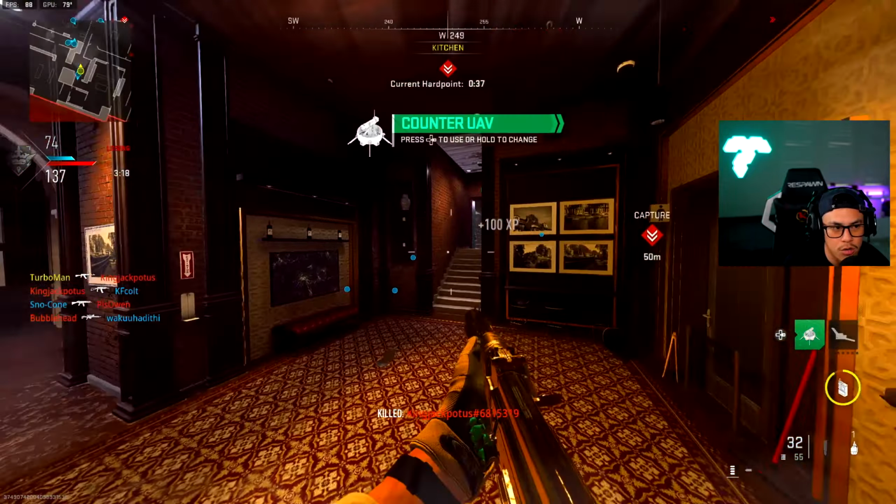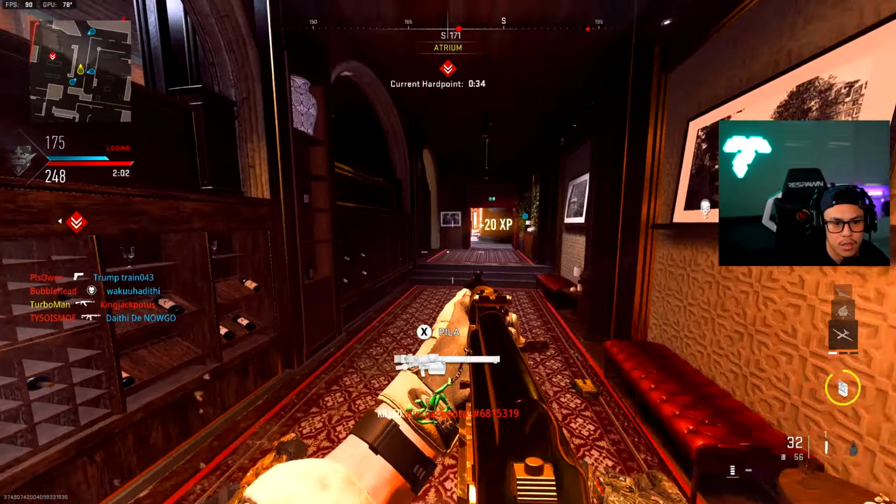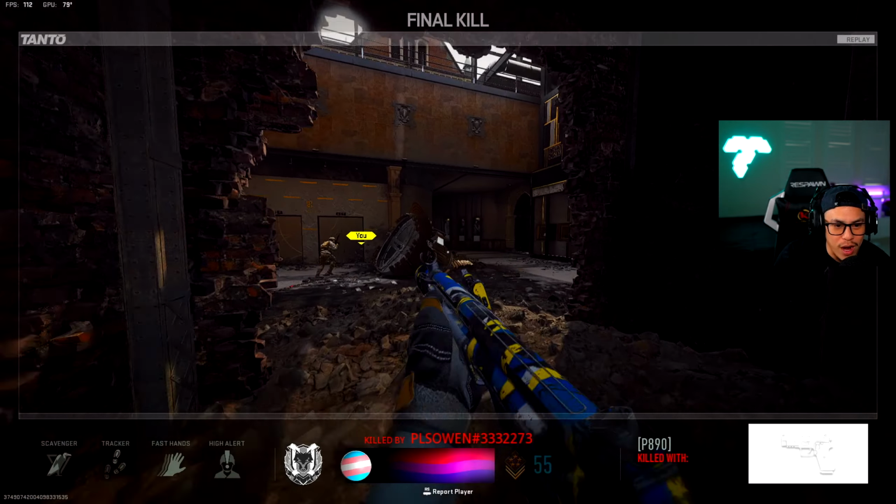Okay, okay, okay. AK doing great things here. Oh my god. All right. Man, unfortunately we didn't get the W there, but what do we got? We got 49 kills. Ladies and gentlemen, with the fastest killing assault rifle in the game.